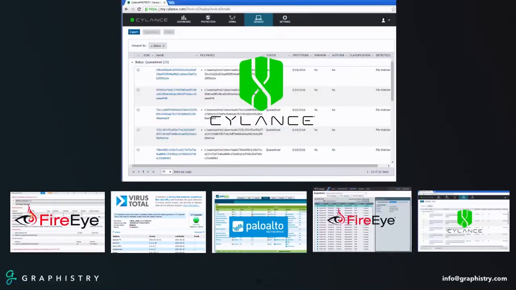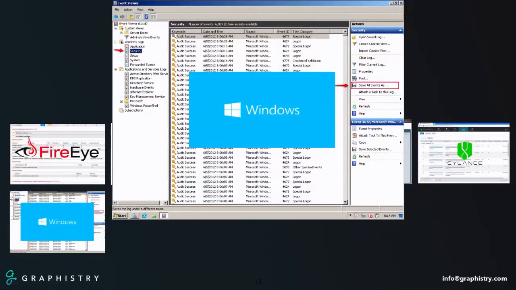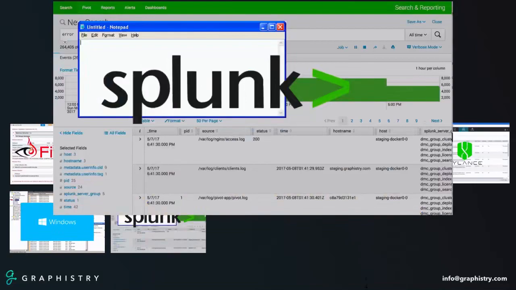Maybe while Silence still had all that VC money, you were running a POC and you still have all those Silence boxes. So we're going to check for the IOC there. Maybe you're the more senior person on your team, so you actually know how to use host logs, not just alerts. And so you actually know where to look in the Windows system. So once you have those, you're going to check there.